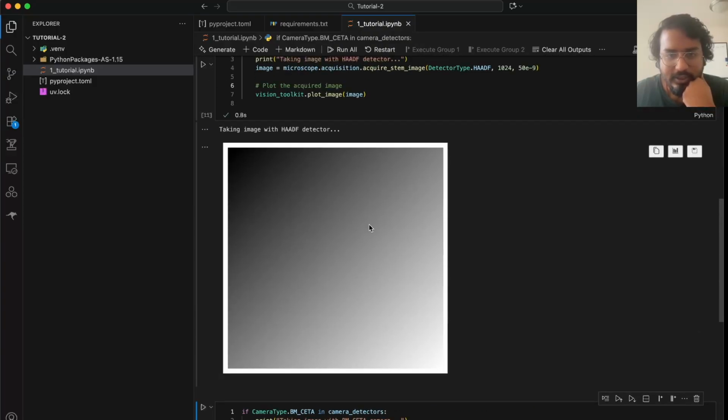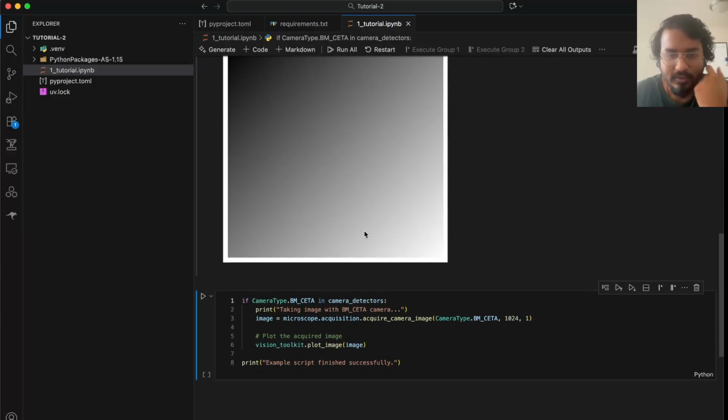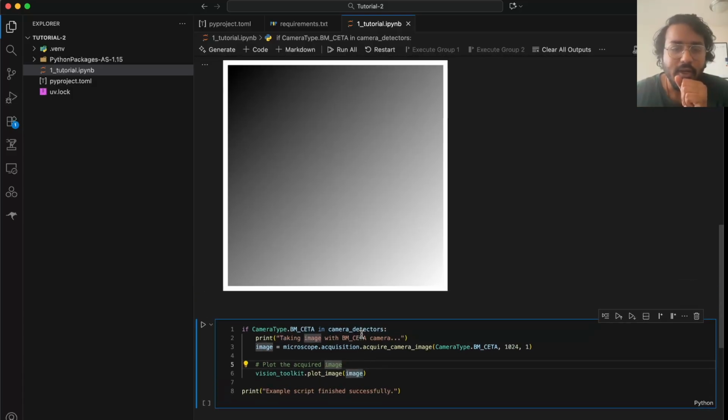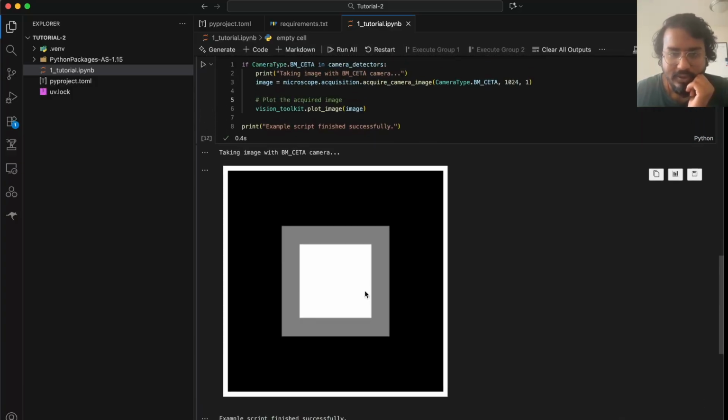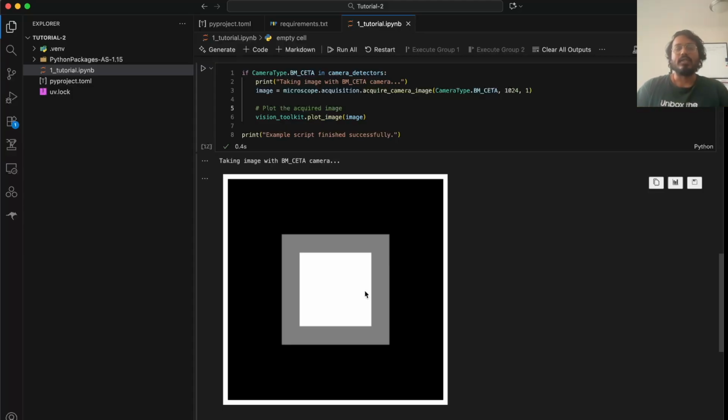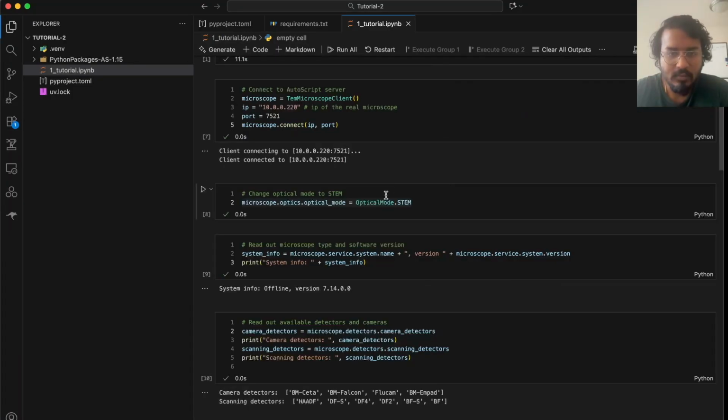And you can see that it grabs an image from the HAADF that we already see, but the key point here is that we are now running on a personal laptop, right? And you can also get the CETA, and that's the highlight, right? When you're working on your personal laptop, if you're not doing heavy machine learning lifting, you can run the code directly, and that is very convenient.